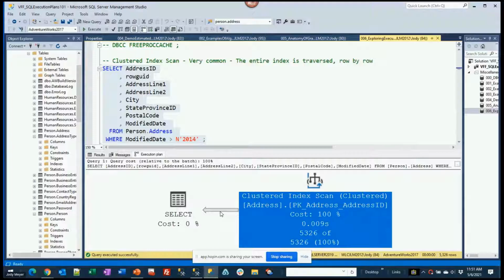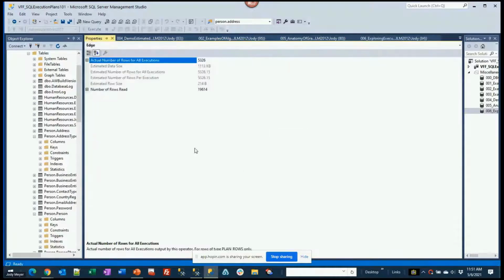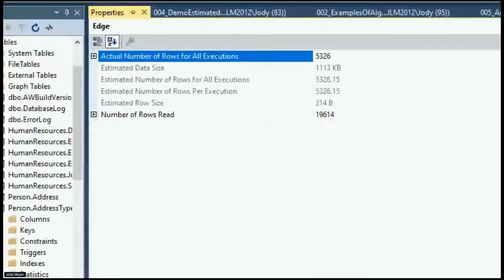So that's good. All right. But I also just want you to note that line, look how thick it is compared to the one we had before, where we were able to use that clustered index seek, where it was a very tiny, very thin line. And here we can see the actual rows in the tooltip text, and I'm going to have to go to the properties here because it doesn't allow me to do this. You can see that the actual versus the estimated are identical, right? So that's really cool. But you will notice, look how many rows it had to read through, 19,614.